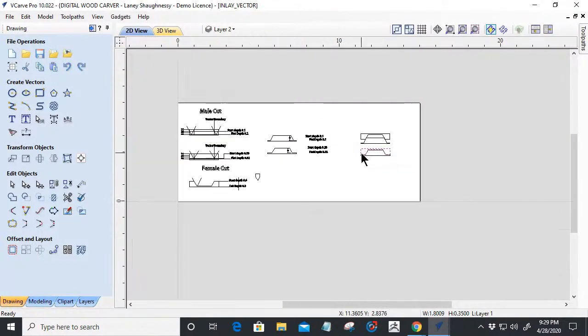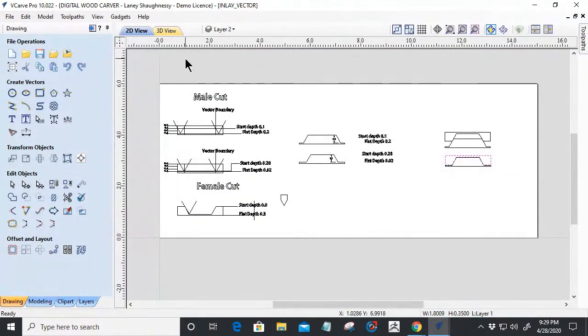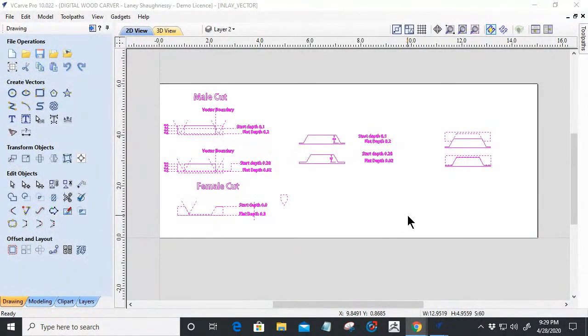Now, I don't know if that made sense to you guys, or if you're like, what the hell is he talking about? There is a great explanation from Becky at Vectric on this V-carve inlay. If you visit the Vectric YouTube channel, and you look at Becky's tutorial on V-carve inlay, she explains this on a multiple part inlay.